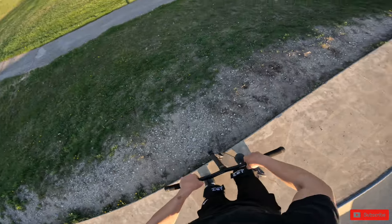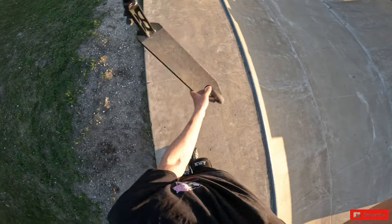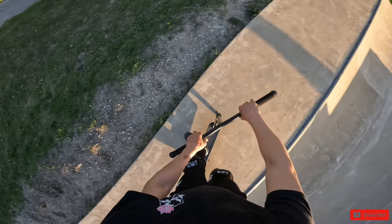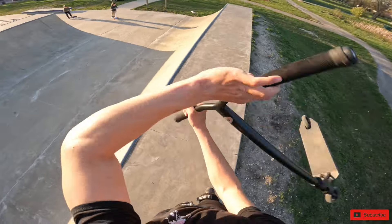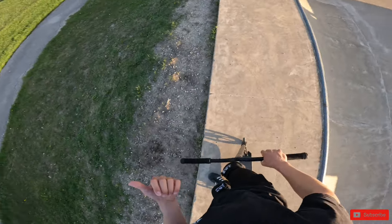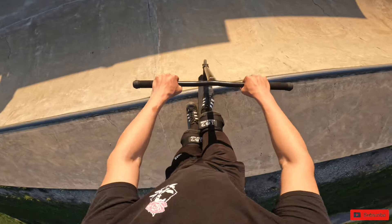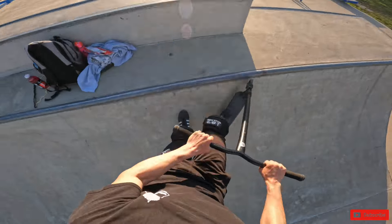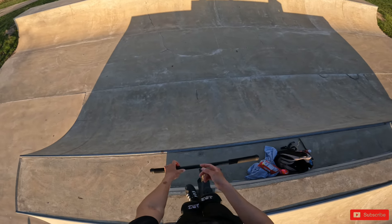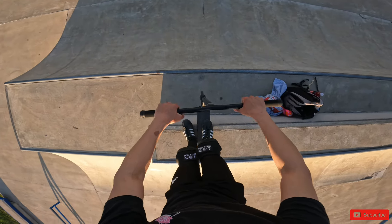Yesterday I was at Hestfield Skate Park with a bunch of friends and I was trying Heels Super Rewind — I think that's what it's called, I'm not sure. I just seen somebody do the motion, my friends did the motion and I tried it and landed one foot. Let's put the video up on the screen where I almost landed it. Let's try to learn that — I know I can land it here. The flyout there wasn't that good in my opinion, this flyout's better, it's just the other one had more space to land. But yeah, let's try it — I know I've got it in like under three tries probably.